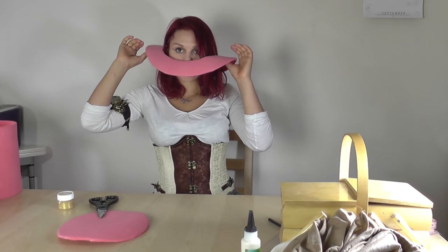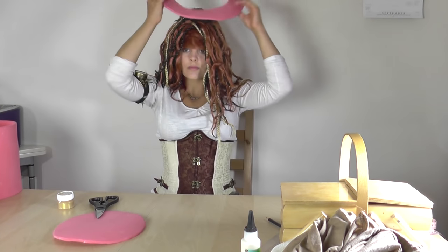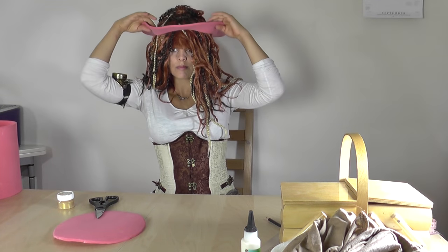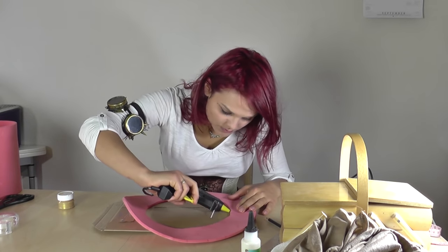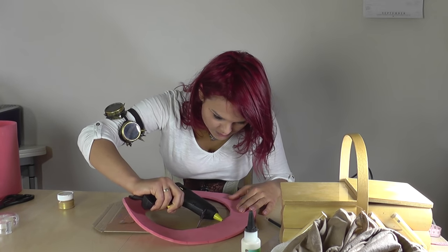As you can tell, the hat is too big for me, but when I put my hairpiece on, it is just right. Now that we have all the hat pieces, we can start gluing them together.